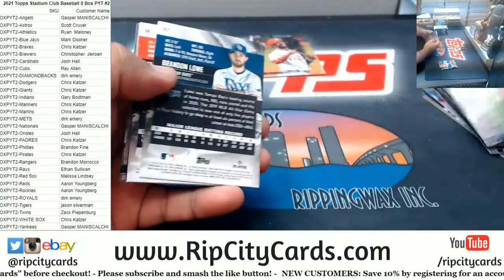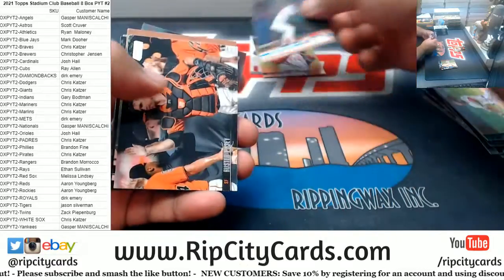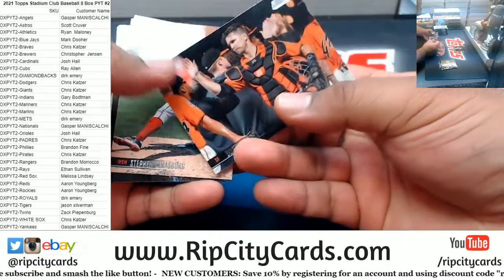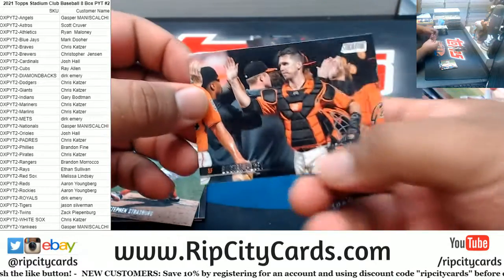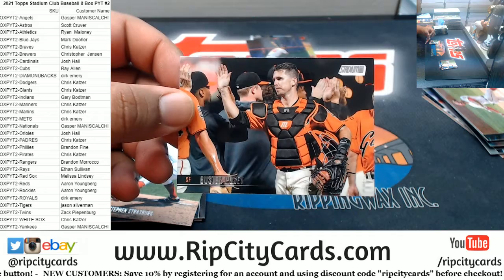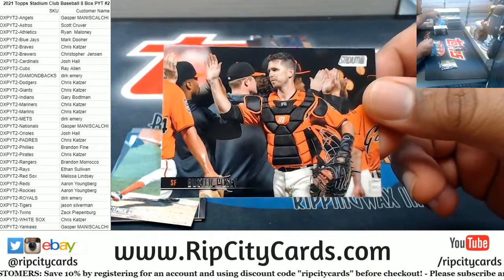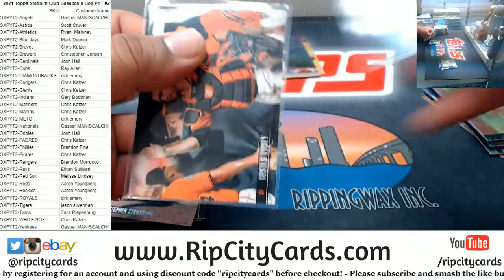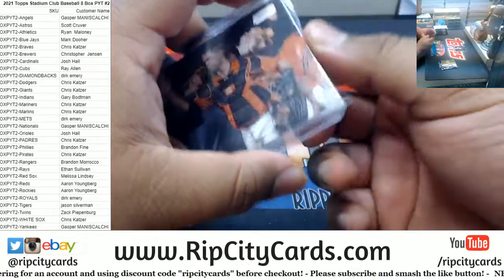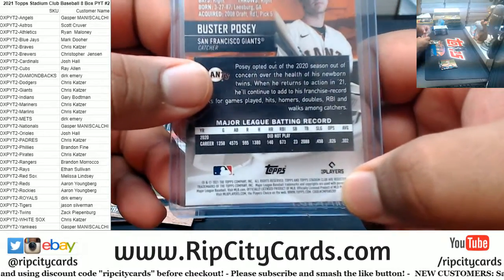In case you're wondering, all cards ship. Reprint Boggs. That Posey is a variation. Good eye, Uncle Jesse. The image variation Buster Posey Giants. The code on the back is 289. Very nice.